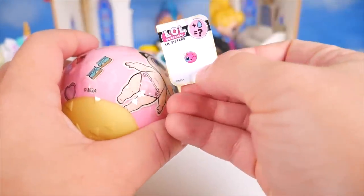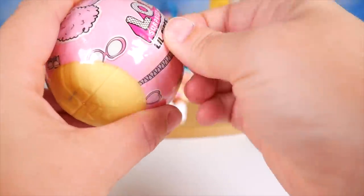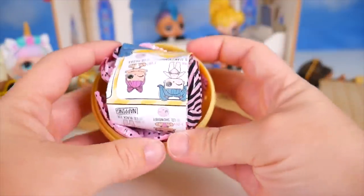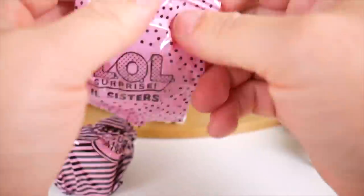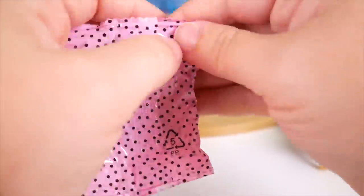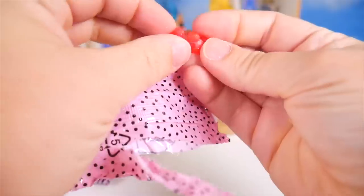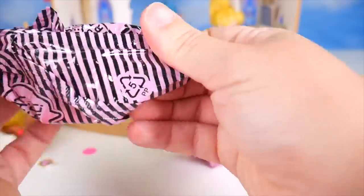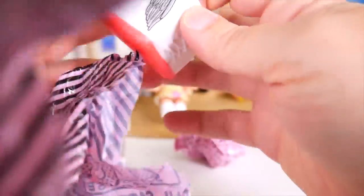And this little one will be a color changer. Peeling away our last layer, so exciting. Just wanna get inside. For our surprises, let's start with this surprise. Oh, come on, let me in. There we go. Must be pretty small. Cutie little shoes. They're kind of a reddish pink. And now, ooh, something much bigger, I think.